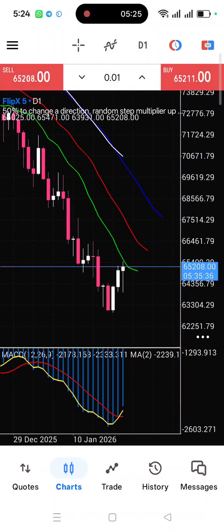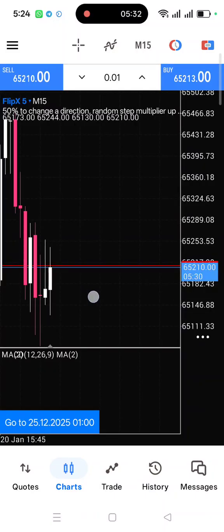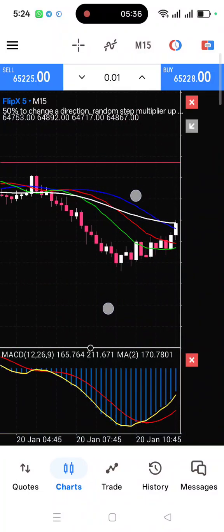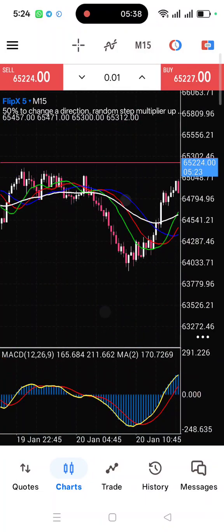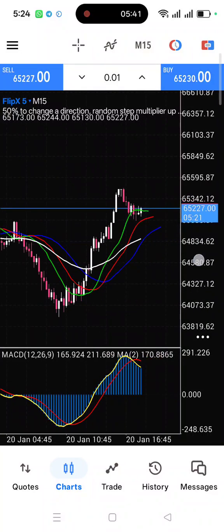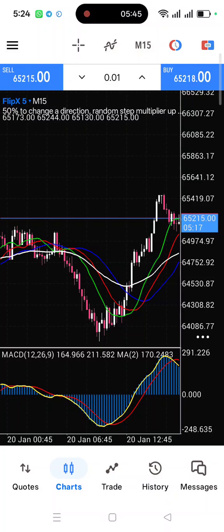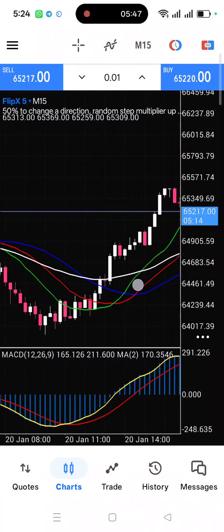So now let's use this particular strategy to go to a lower time frame. So let's go. This is 15 minutes. Okay, this is 15 minutes. You don't want to stay on the trade for too long. You want to just be getting your signals and leaving at the same time.